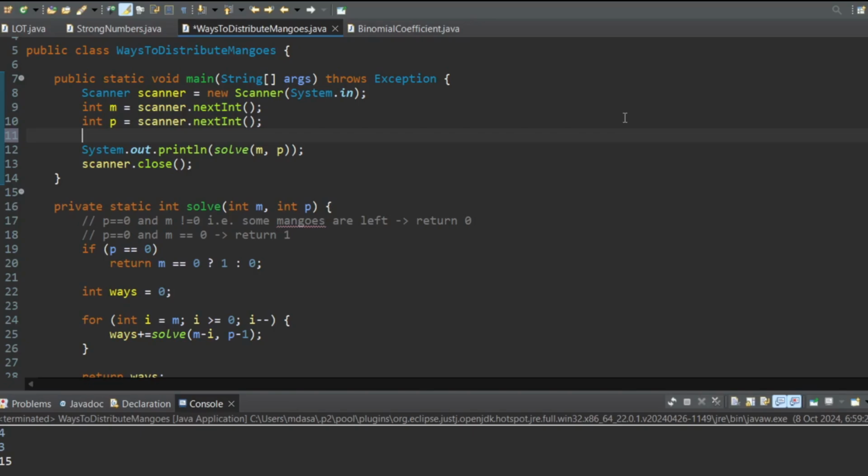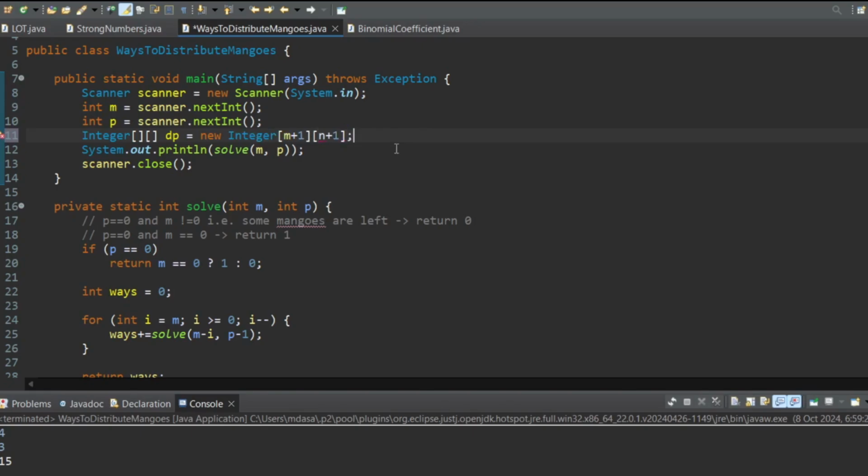Okay, so to implement dynamic programming, we need a way to store the results. And for that, since these two parameters, m and p, both are changing, we need an m cross p matrix. For that we are going to create an integer matrix, name it dp, and its size should be m plus 1 and p plus 1.